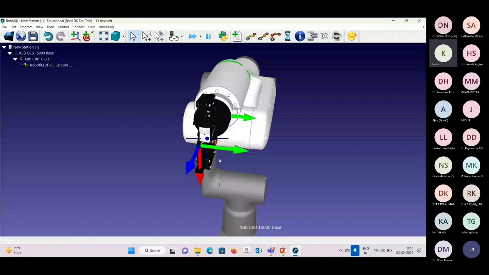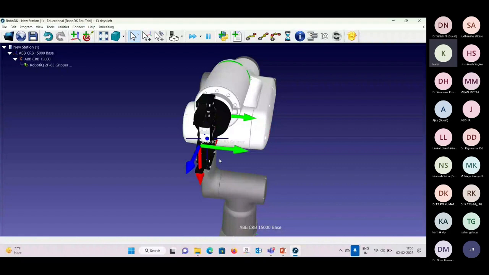You can move the robot like I told you prior from here also like this. Or there is a simpler way. You can select this option and move it by selecting the reference frame.